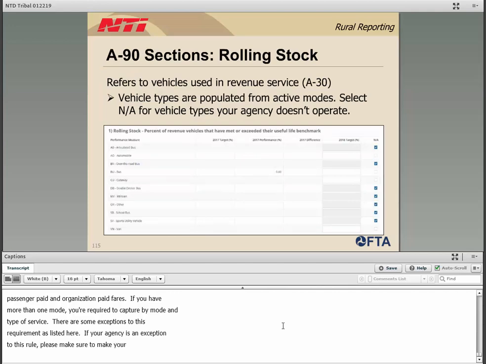Going in order of the form, here are some examples of other directly generated funds. In addition, this is where the donations and insurance recoveries will be reported. We usually see a lot of advertising revenues and concession revenues in this specific area. So when you're filling it out, please make sure to comment as to what types of funds they are so we can make sure they're in the right fund.